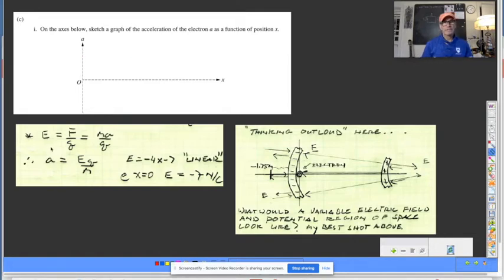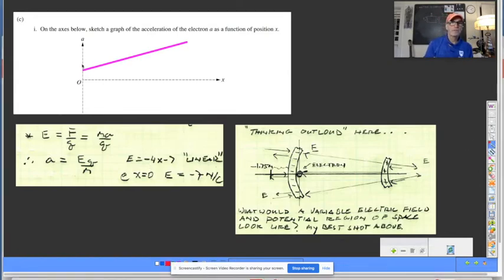Let's start with the definition of the electric field. Electric field is force per unit charge. F equals ma. Solve for a, we get EQ over m. Now, since the electric field is a linear relationship, it has a slope, so we are going to draw a line on the acceleration graph that shows an upward trend. And since it's the acceleration, even though the electric field is directed to the left, the acceleration is directed to the right, hence a positive slope.